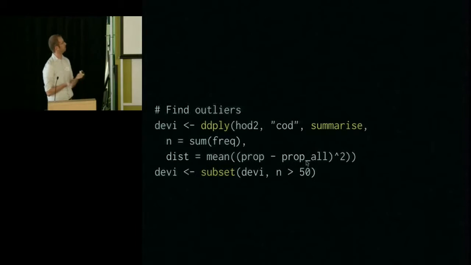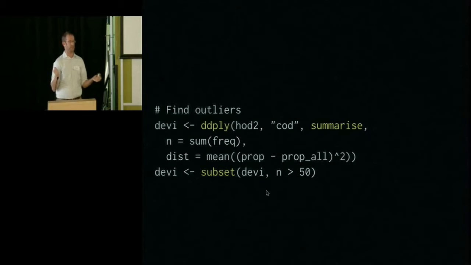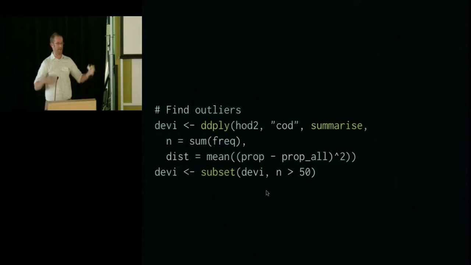So one thing I need to be aware of here is this basic statistical idea that if you don't have much data, your estimates are going to be more variable. So when I'm looking at this distance or this deviation, I need to be aware of how many points we use to calculate it. That's why I'm computing the n. And then I also decided, if I've got any chance of picking up departures from the overall trend, I probably need at least 2 deaths per hour, at the minimum. If I've only got 48 people dying of a disease in a day, my ability to pick up departures from the overall trend is going to be very, very small.